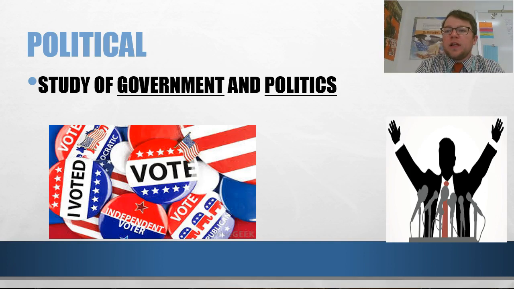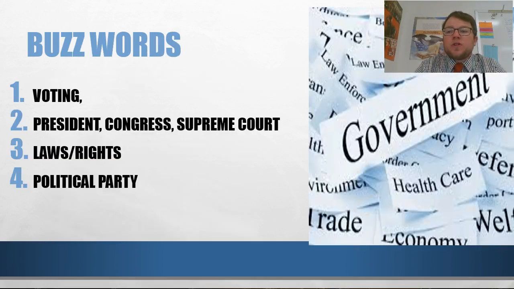So, for example, somebody studying the Erie Canal, if they're looking at the political aspect of things, may look at how the Erie Canal bills were passed and how Governor DeWitt Clinton pushed the Erie Canal bill to go through. Some buzzwords for political are going to be things like voting, President, Congress, Supreme Court, kind of our three houses of our legislature, laws and rights, and of course political parties.